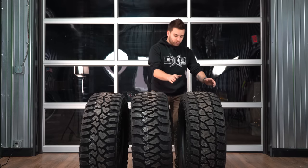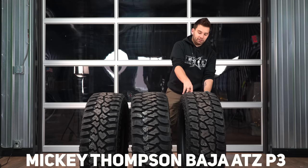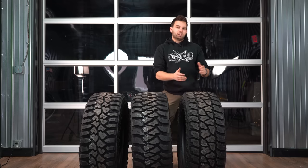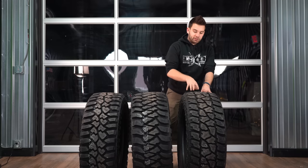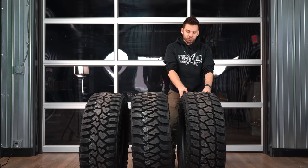So starting with the Mickey Thompson Baja ATZ P3. Now, this isn't the least aggressive tire out there. This is actually a hybrid tire. What they do is take the best of an all-terrain and the best of a mud terrain and combine it into this hybrid style tire. So not a mud tire, not an all-terrain, somewhere in between.